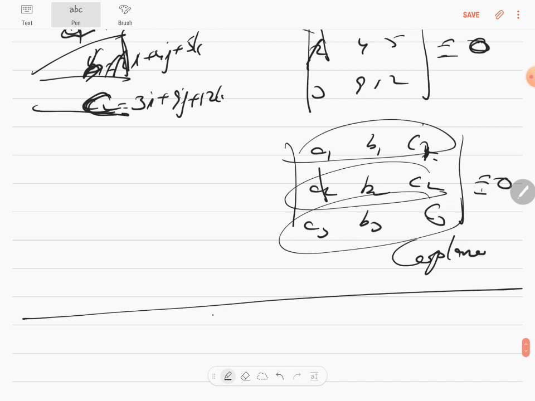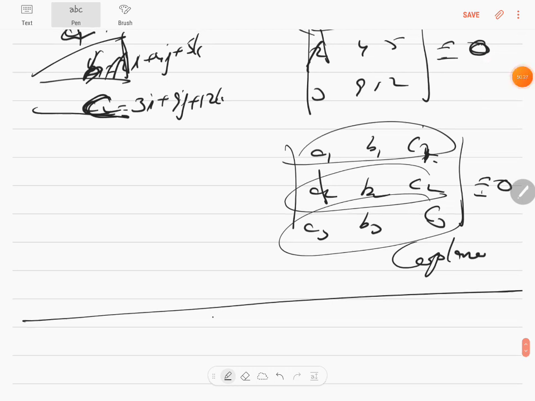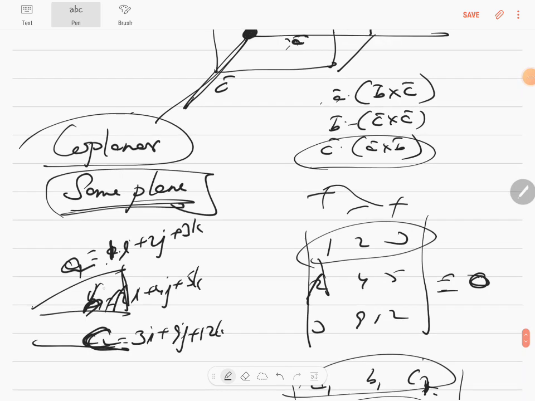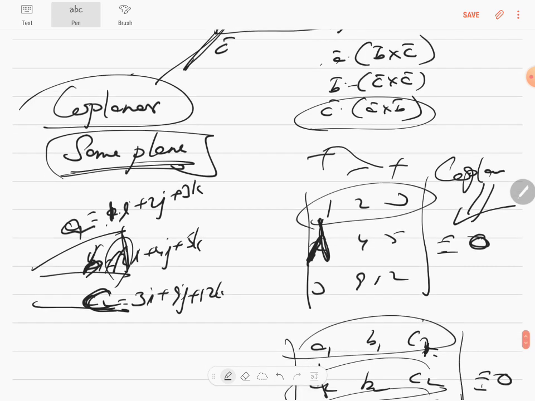So the next thing I want to tell you: you do this when three vectors are given and they ask you if they are coplanar. If the three vectors are coplanar, the determinant value has to be equal to 0. That is the proof for it to be coplanar. Sometimes they'll change the question and give one of the coefficients as lambda, and they themselves will say it is coplanar, then equate it to 0 and find the value of lambda.